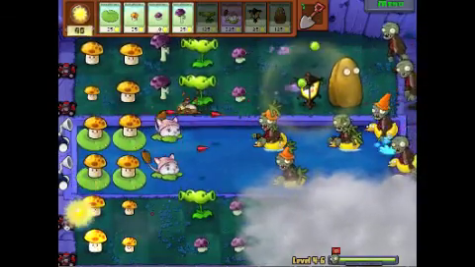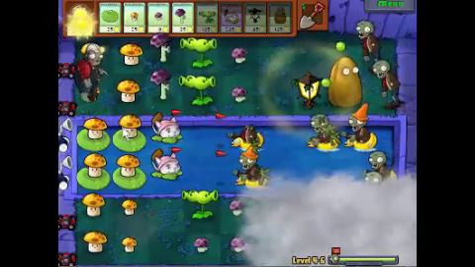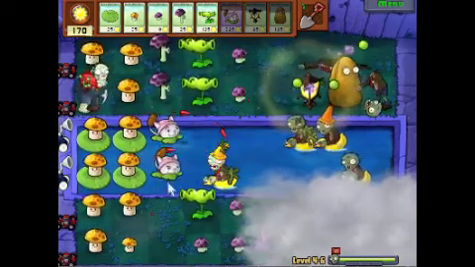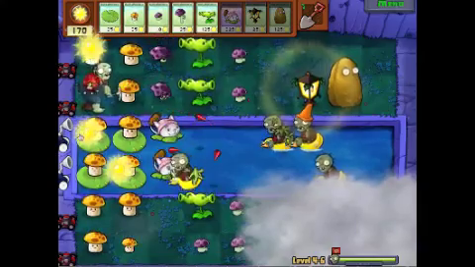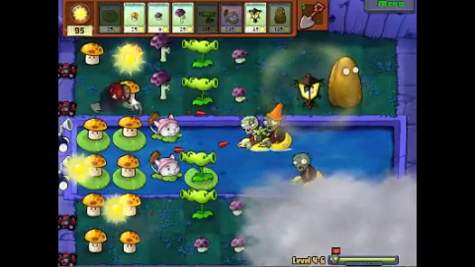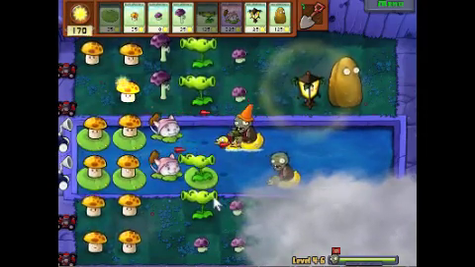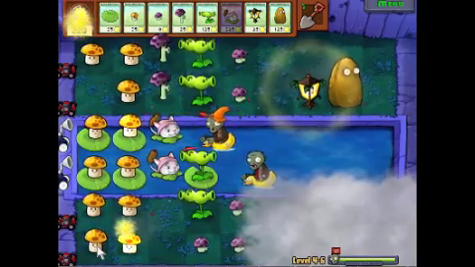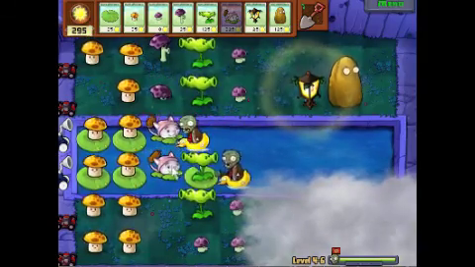Okay, here's another digger. I think I'm ready for it this time. Well, I was ready last time. It just ate one of my plants. Crap, crap. No, don't eat the cattail. I'm too late. Oh, wait, I'm not too late. And the cattails have a knack for attacking precisely the lanes that need to be attacked.